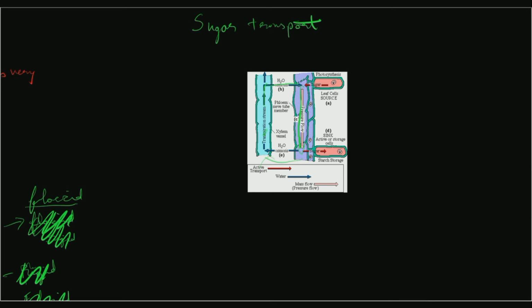Then the sugar is going to go towards the root, and it's going to be stored in the root until it's needed in the winter or something like that. Any excess sugar that the plant doesn't need is going to go down into the root, or it's going to be used for structures and whatever else it needs to be used for. Basically, that's how that works. It's not too complicated. Actually, it's very complicated, but this is a basic overview of it. I don't want to get into that, it would take forever to explain all of that. Anyways, that's about it, I guess.